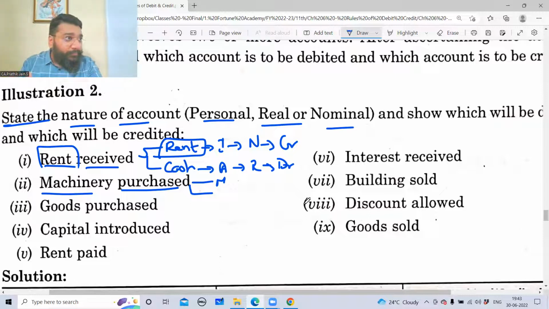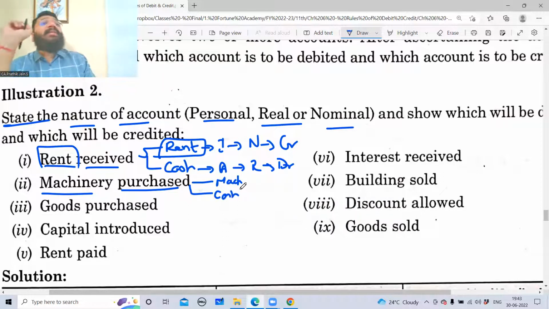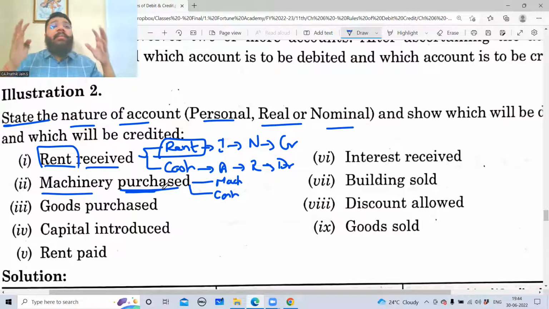I mean to discuss what is revenue and capital. So machinery account is affected. Second, when I purchase machinery, can I say cash or bank is affected? Here, let's only talk about cash because they have not specified what mode I have done the payment. Cash mode or bank mode is not specified. So in the absence of information, always it is cash. So the second account that is affected is cash. Machinery and cash. Guys, purchase will not come. Do not get carried away with the word purchase. Something will be recorded in the purchase account only if I buy something with the intention to resell. Machinery I buy with the intention to use it. So let's suppose I am a businessman or trader of buying and selling machinery. In that case, the machinery becomes my goods stock. Then that machinery becomes my purchase. But here, anywhere in the question, have they told that you're in the business of buying and selling machinery?